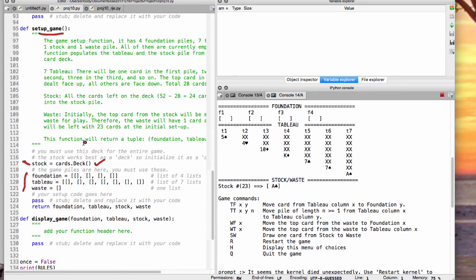So there you go. You create them, and this program, as it stands right now, will actually run. It doesn't do anything, because all your lists are empty. There's nothing in there. But what you do in here is take deal cards off the stock and then put them into the tableau, and that's the main part of what you do here.